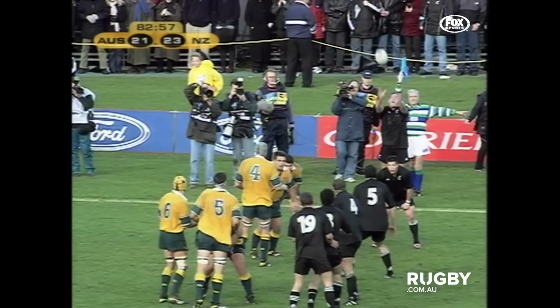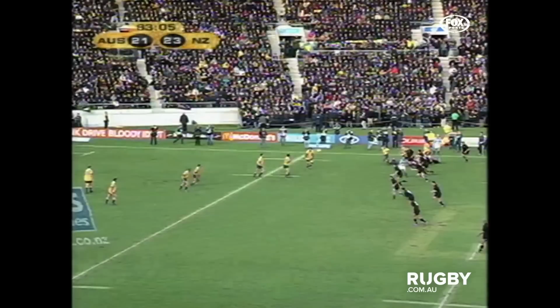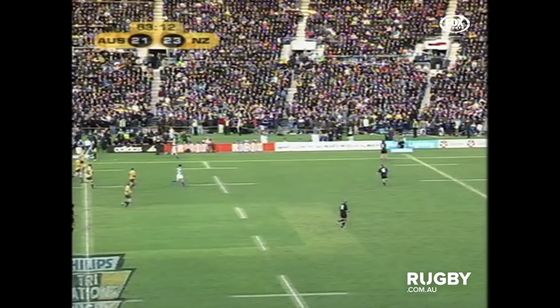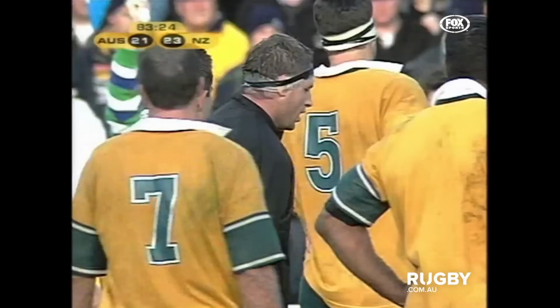Oh, they've turned it. Wallabies have it through Mark Connors. So here's a chance. It's their last one. Larkin. And he puts it out. Jonathan Kaplan has a look at the watch. Still time remaining. You've got to laugh. Even Jonathan Kaplan has a smile on his face. Everybody's screaming with a full-time whistle except the referee, and he is the sole judge of time.